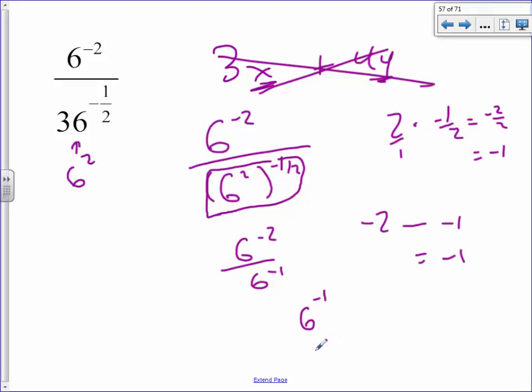One last thing though. If we end up with a negative exponent, it's actually a fraction. A positive exponent, 3 times 3 is 9, a bigger number. 3 to the negative 3 actually makes it a fraction number. So the final thing we do is we would say this is 1 over 6. And we might write that little 1 right there, but we probably wouldn't bother. We'd probably just leave it as 1 over 6. That's the answer here.